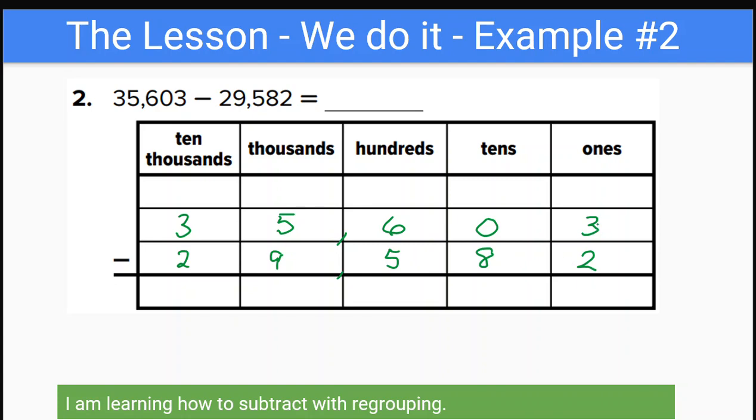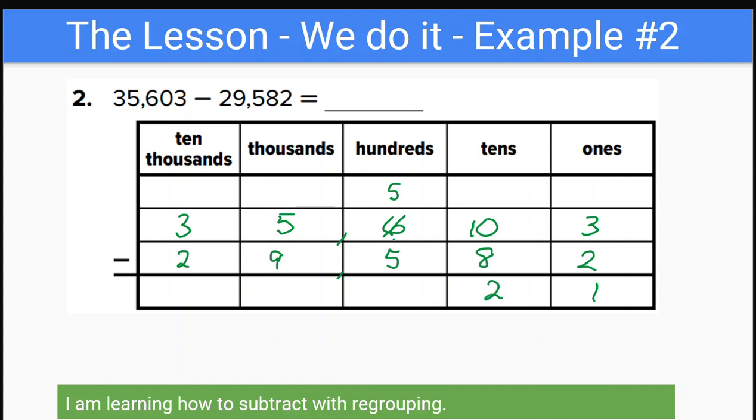You ready? Help me out. What is 3 take away 2? Right, that's 1. What is 0 take away 8? If I had 0 bananas, could you take 8 away from me? No, we need to regroup. So we're going to borrow 1 from here, okay? We're going to cross off that 6 and make it a 5. We're going to take that 1, and I'm going to do it this way this time. I'm going to put that 1 right here, okay? And that becomes a 10. 10 take away 8, that's 2.